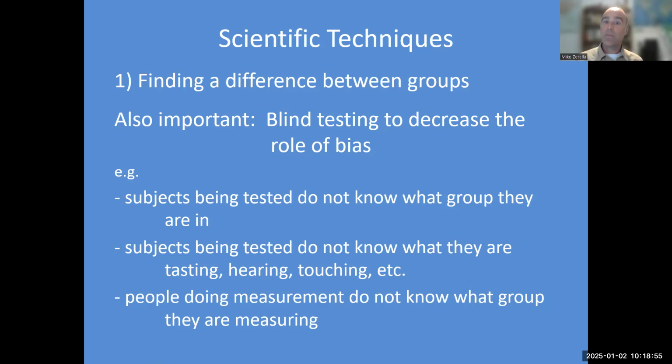More likely is the primate example. If somebody already thinks that one group of primates tends to be more aggressive than another group of primates, when they're observing the behavior of those primates, their previous conceptions and assumptions can bias the way they do their evaluation. So if they see some particular behavior, they might be more likely to interpret it as aggressive behavior if it's from a member of the group that they already believe to be more aggressive. So ideally, you would want whoever's evaluating whether this is aggressive behavior or not to not know which group this primate comes from, so that they can do a fair evaluation.